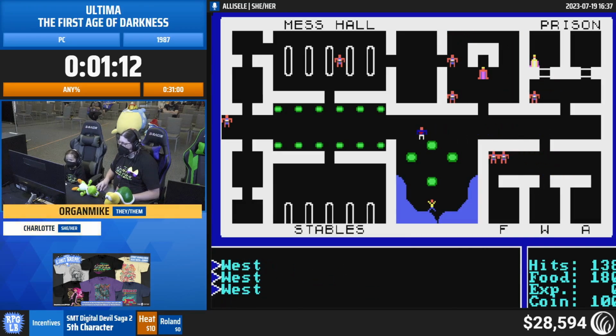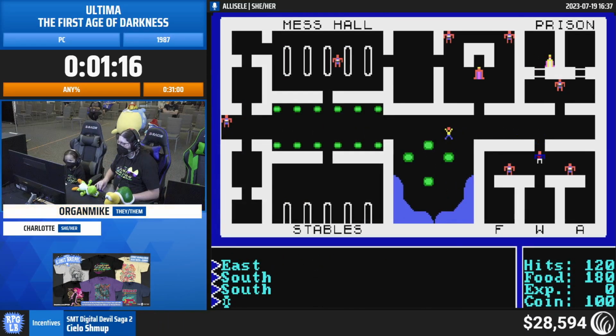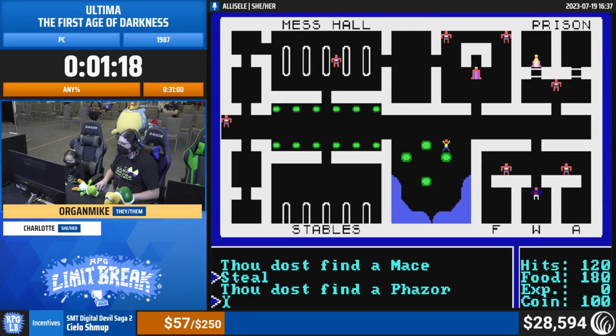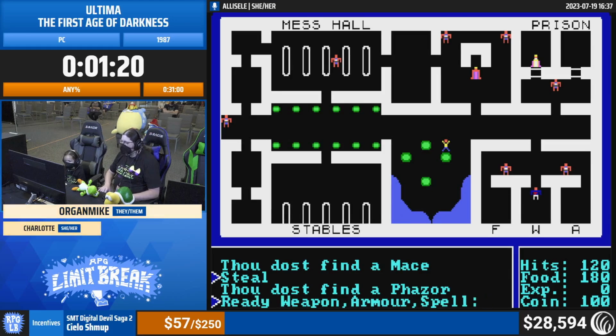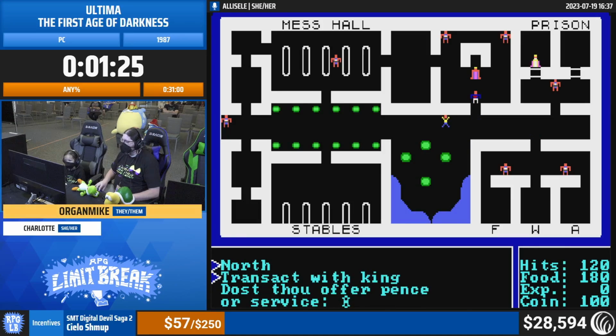Let's see if we can run out of here and try again without reloading. Okay, didn't get hit too badly. You can see my hit points in the bottom corner. Mace, a phasor. There we go. That will do nicely. Yes, in this medieval RPG, we do have phasors and blasters.